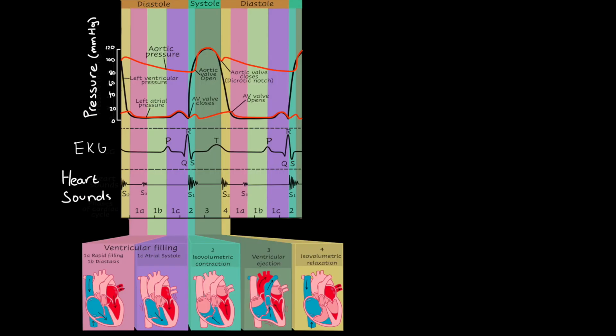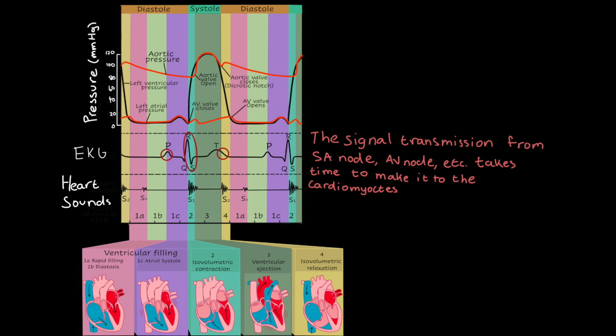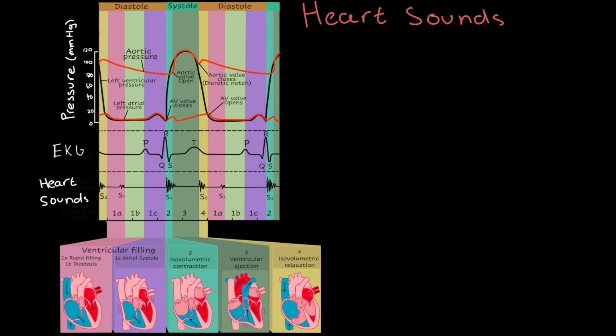Now, at this point, after our discussion of the phases of the cardiac cycle, you may be wondering why diastole occurs after the T wave and during the P and Q wave instead of just the P wave, because it just sounds a lot easier, or why systole occurs only in the R, S, and T waves instead of just the QRS complex. Well, this is because it takes time for the signal produced from the SA node to travel through the AV node, bundle of His, and Purkinje fibers. This delay of a mere tenth of a second accounts for why 4 phases occur during different parts of electrical rhythm.